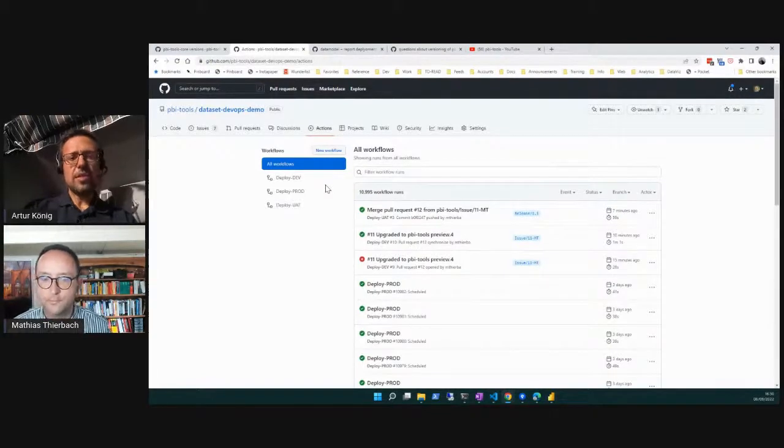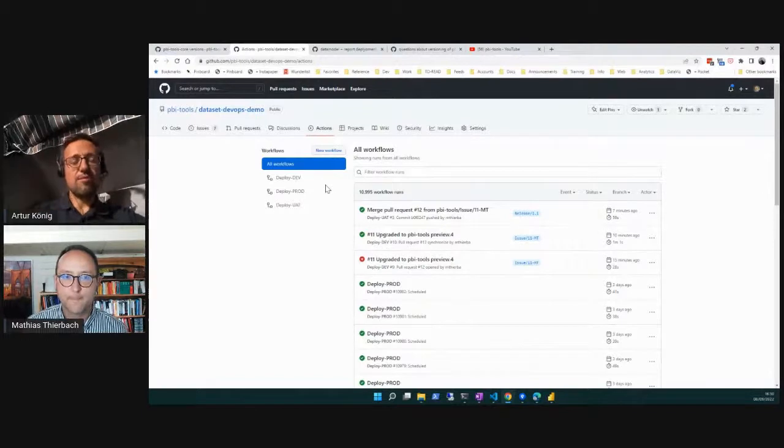Yeah, that makes absolutely sense for me to separate the production from development, and it's quite to sum it up from my side. Yeah, you established a good GitHub workflow.